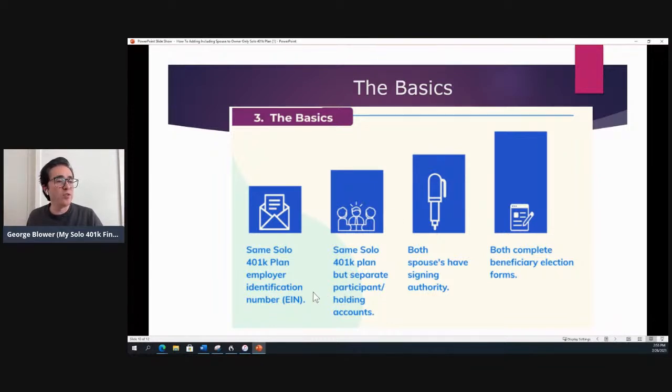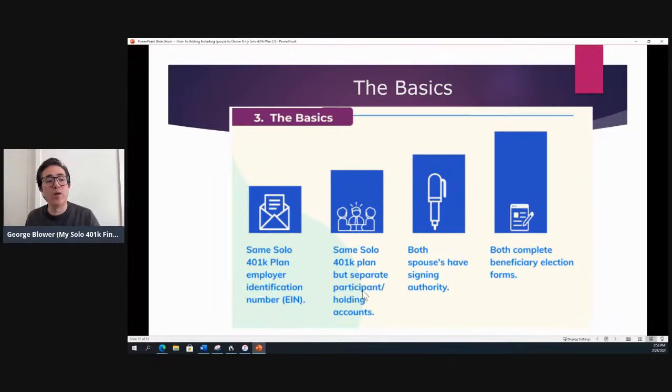So here we've got some great basics laid out, and some common questions. The first highlight we want to emphasize is that it's the same employer identification number for the plan. Even though you've got multiple participants, remember it's just one plan that's sponsored by the business. So you might have one account at a brokerage in the name of the plan for the benefit of spouse number one. That account would be opened under that plan identification number. The second account for the other spouse is also opened under the same EIN for the plan.